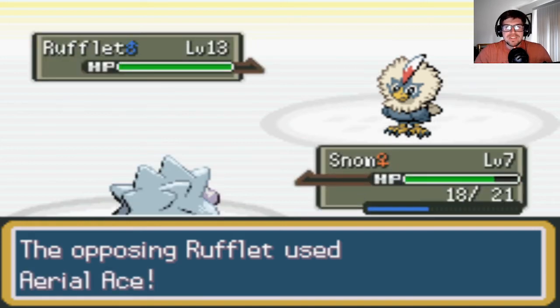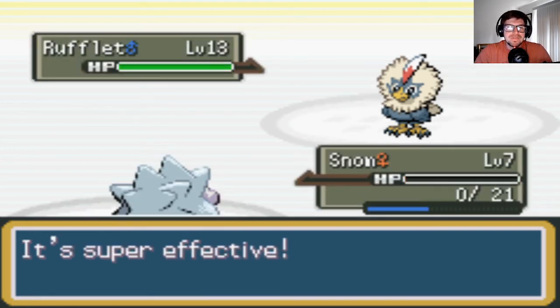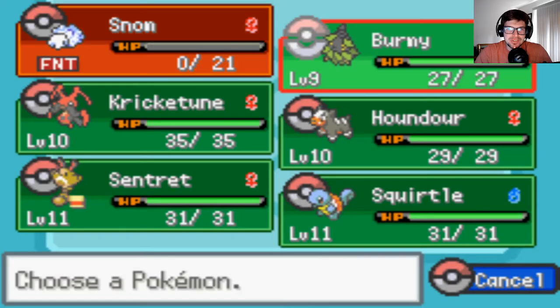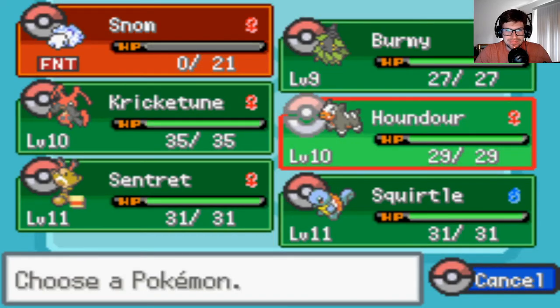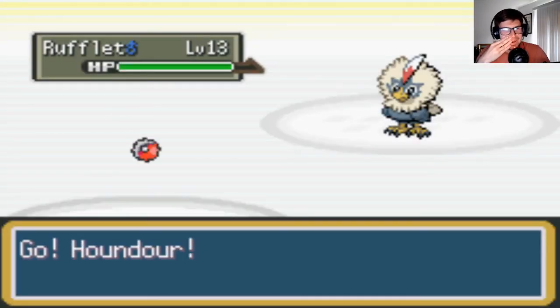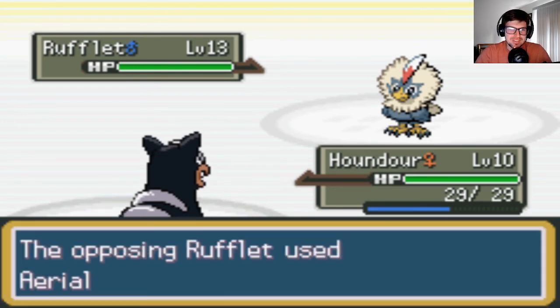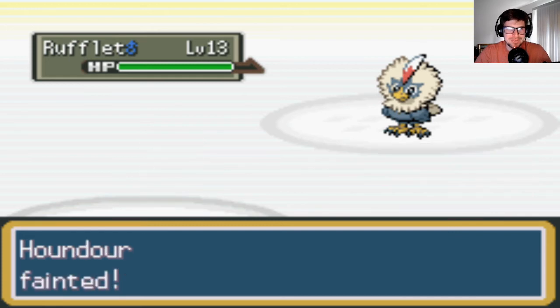Aerial Ace, love to see it. Unreal. Give myself a fighting chance. I'll put Houndour out. Did not anticipate such shenanigans. Oh, I'm gonna get one hit KO'd across the board.